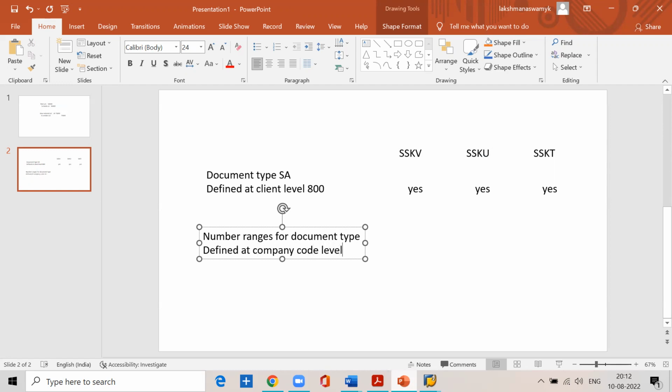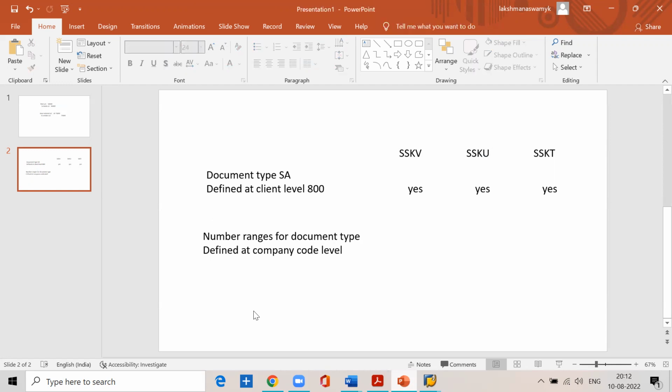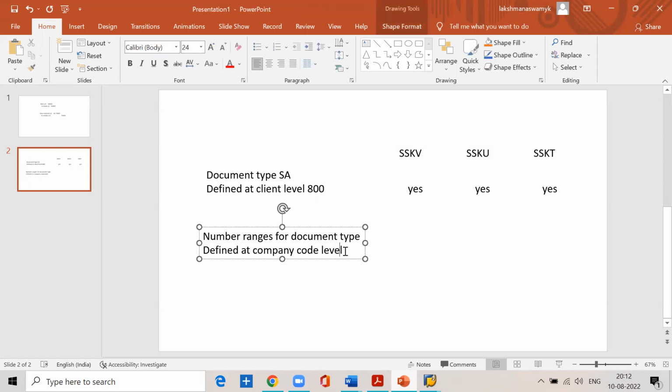So whenever you define anything at the company code level, that is applicable to that company code only. That means for the same document type SA, in the company code SSKV, we can use 1 to 1 lakh.